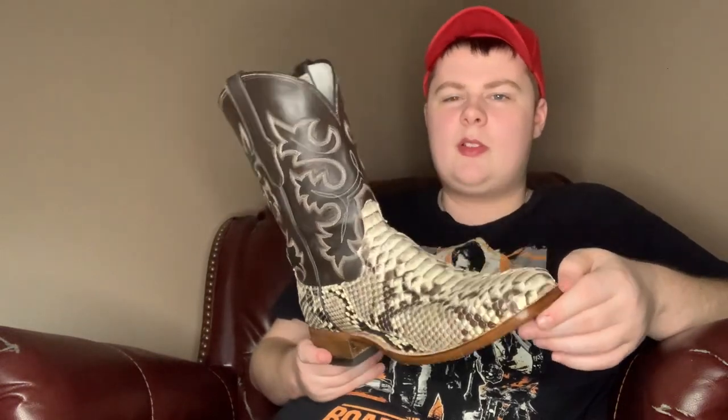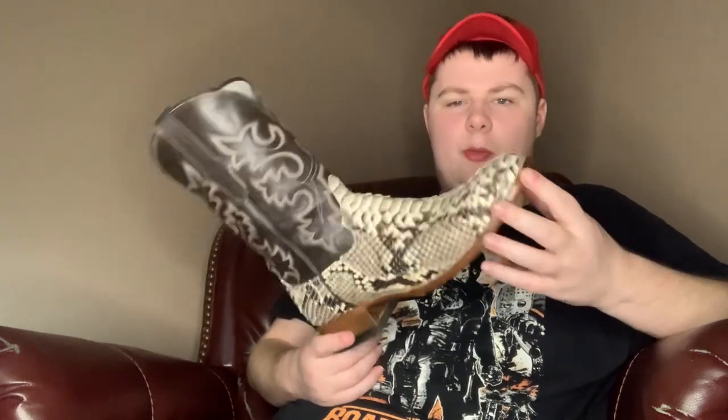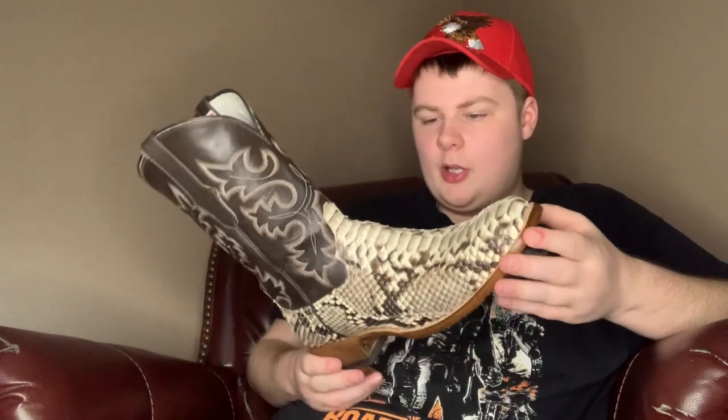This is my most expensive pair of cowboy boots. I think I paid $240 for these, which is actually pretty good — most of these are about $300 and more, so I got a pretty good deal. I'm used to paying about $114 or even $20-something for my boots, so $240 was a little more expensive for me, but it was well worth it.